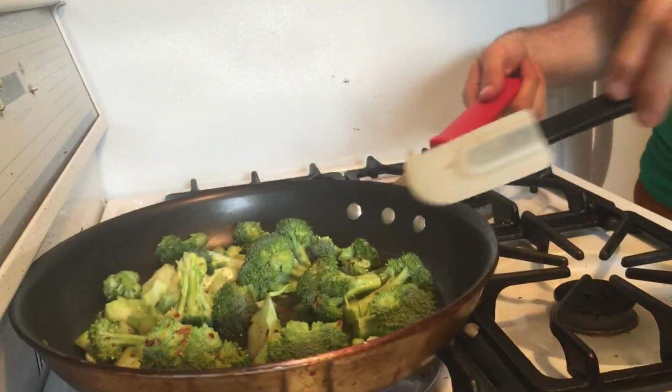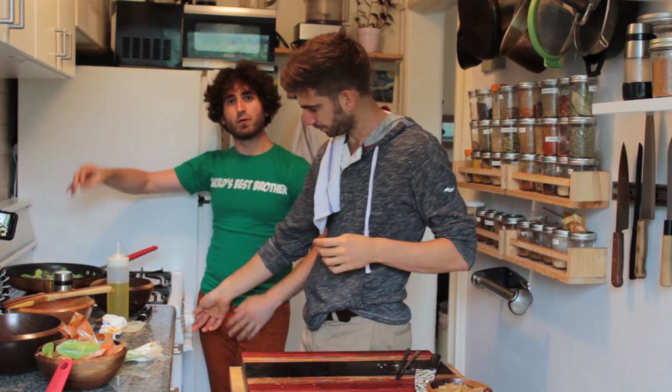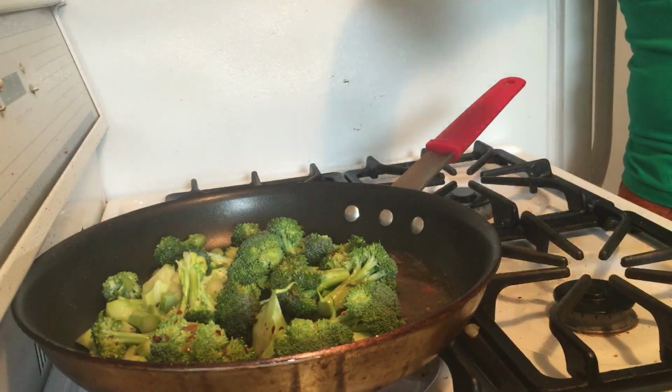So the idea behind this is you just kind of let it sit like that. And because there's water in there, it's not going to go off and burn. The water's going to keep boiling. And by the time the water boils out, the broccoli's going to be nice and cooked. And at that point, you can add some oil and you can fry it up if you want, or you can just take it out of steam.